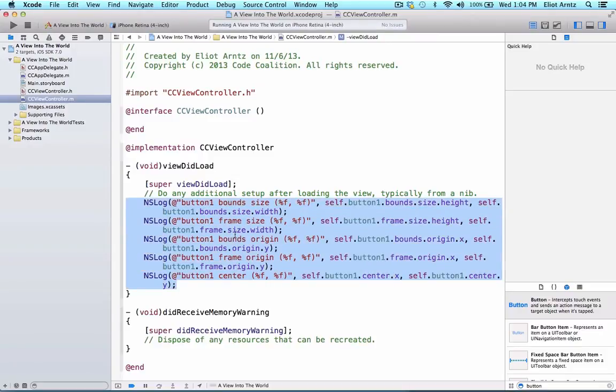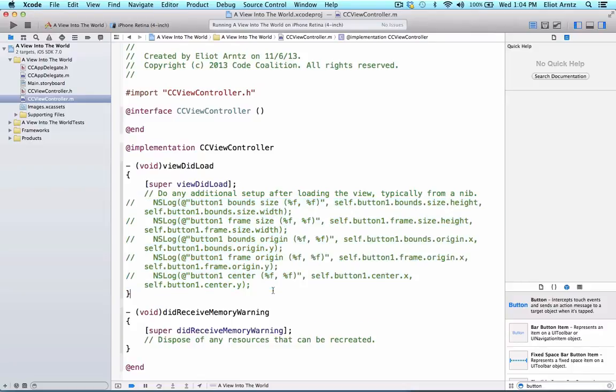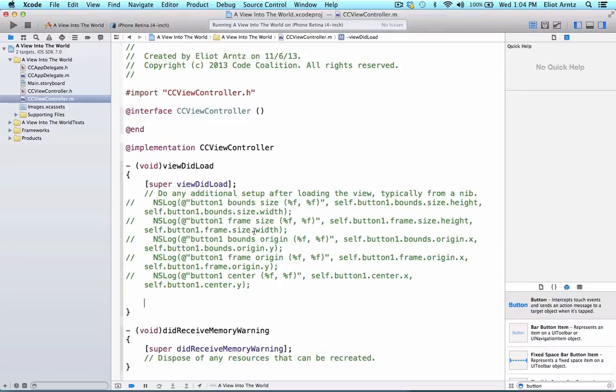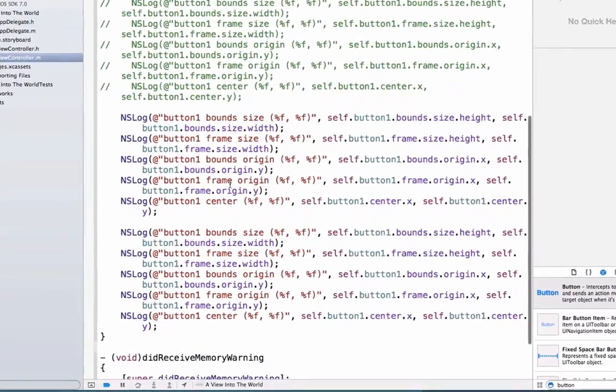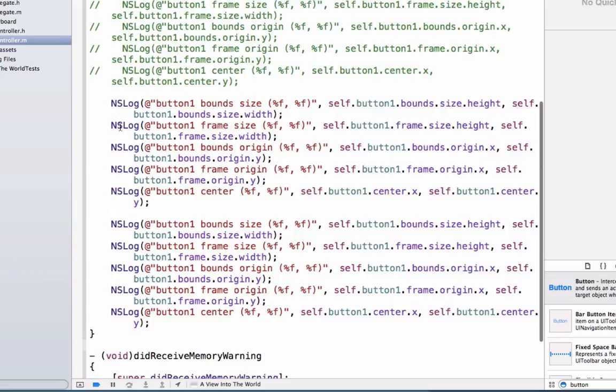and in fact, I'm going to comment out all of the NSLogs we have here. So we're just going to take a look at button 2 and view 1. But as you download this, feel free to uncomment this and you'll be able to take a look at all the different information we've been able to input. So I'm going to go ahead and copy and paste this in twice because we're going to have to update this for both view 1 and button 2.